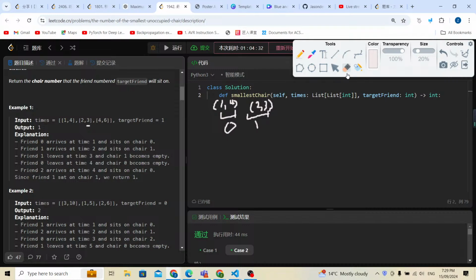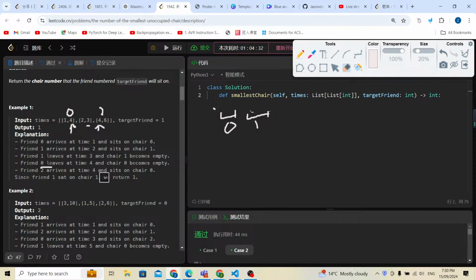So the chair will become empty, and this friend leaves. And for the next, friend 0 leaves at time 4, and chair 0 becomes empty, because at time 4, which is the starting time of friend 2, friend 0 will leave first, so this will be empty again.